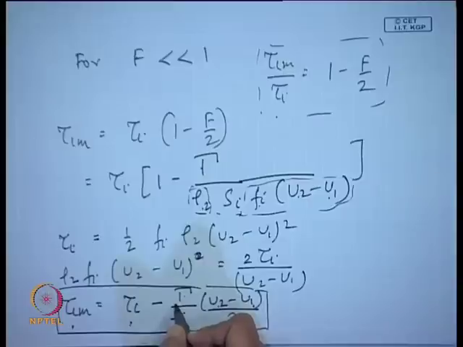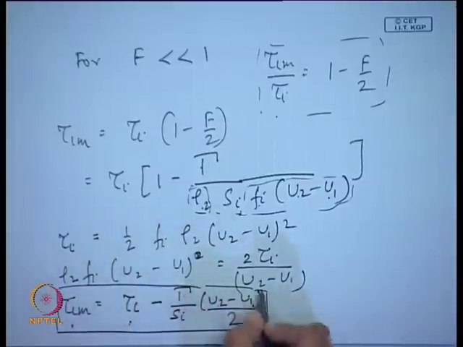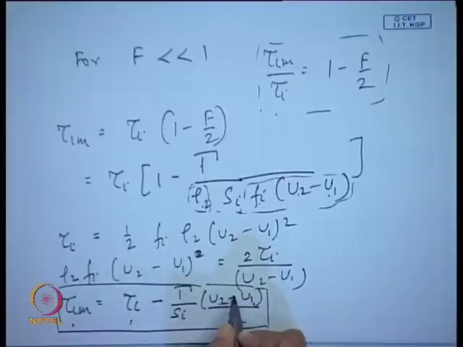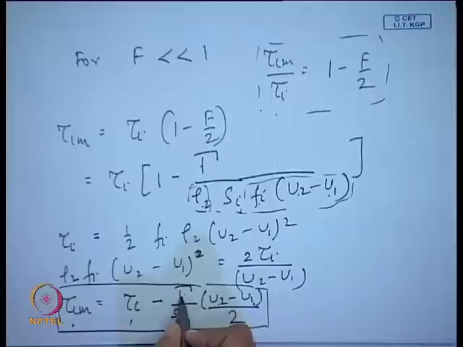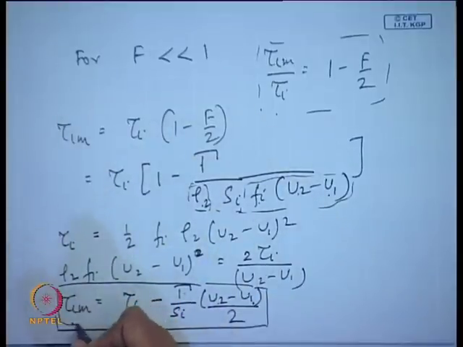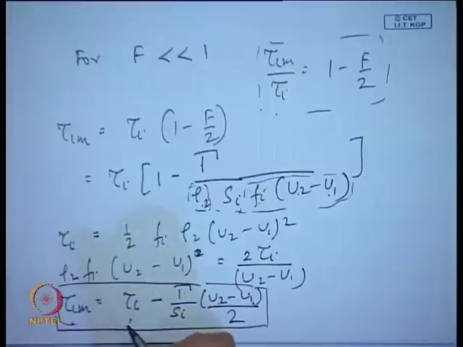For that particular condition, the interfacial shear is reduced by an amount which corresponds to the product of the evaporation rate per unit interfacial area and half the velocity difference. And if it is condensation, then in that case gamma is negative, and therefore, the interfacial shear is enhanced. So, when there is a change of phase from liquid to vapor or liquid to gas, then your interfacial shear is reduced. When there is mass transfer in the opposite direction, tau I m is increased. So, whatever we had derived assumed that there is no mass transfer, no phase change. If there is mass transfer, then tau I m, or rather the interfacial shear, gets modified accordingly.